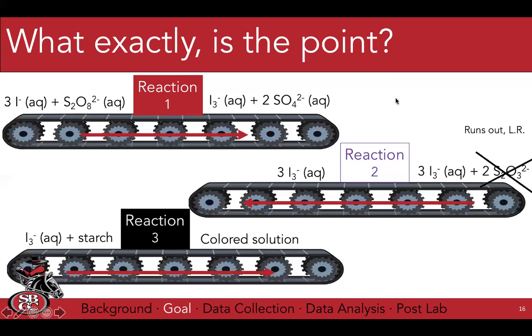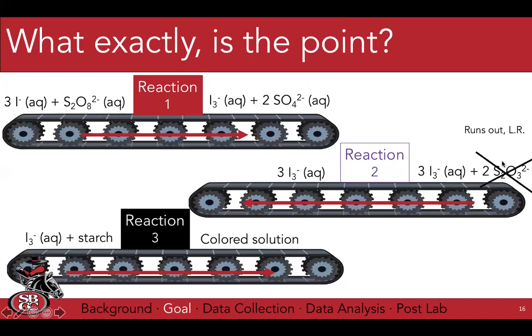Then this would be dumped into here in 1 minute. This would run out in 1 minute, this would begin to accumulate in 1 minute, and the solution would turn black in 1 minute. But what we'll see is we're going to change the concentration, first one and then the other, which because of kinetics will change this reaction, which will slow how much of this triiodide is dumped onto this second conveyor belt, which means this will run out in a different amount of time, 1 minute and 30 seconds. And so then we will say, okay, by changing this concentration, this took longer to run out.